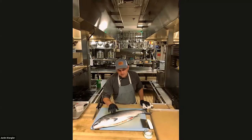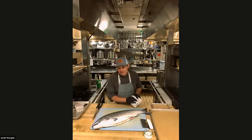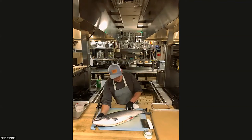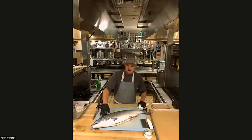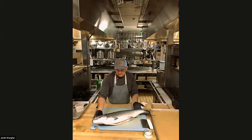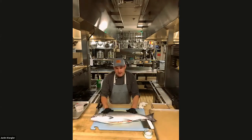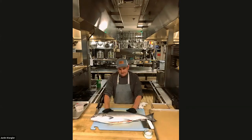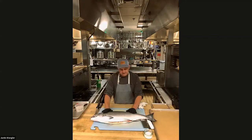It definitely feels like a medium. You don't want it to feel like a rare steak — you don't want it to be soft. This definitely has some pushback to it; it's a nice firm fish. Sometimes when you get fish in that are so fresh they're still in rigor, they would literally stand off the board with the head and tail. When they're that fresh, you don't want to butcher them that day — let them relax and butcher them the next day, because you will kind of tear it up.